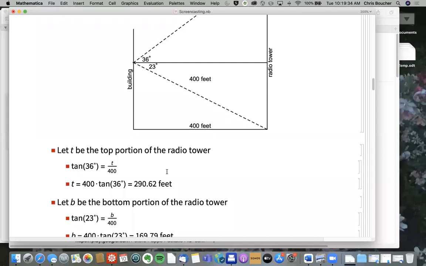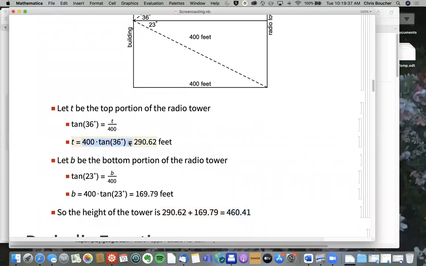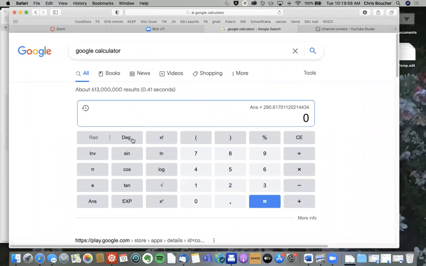A quick word before we close out this video on using your calculator to compute things like that, for example, 400 times the tangent of 36 degrees. A minor issue here is that we can measure angles in degrees or in radians, and the value will come out differently when you enter it on a calculator, depending on which units you use. So be a little bit careful about this. On Google's calculator, you can see up here in the upper left, RAD stands for radians, DEG stands for degrees. Whichever one of these is darker, that's the mode that you're in. So right now I'm in degree mode. If I click on rad, now I'm in radian mode.